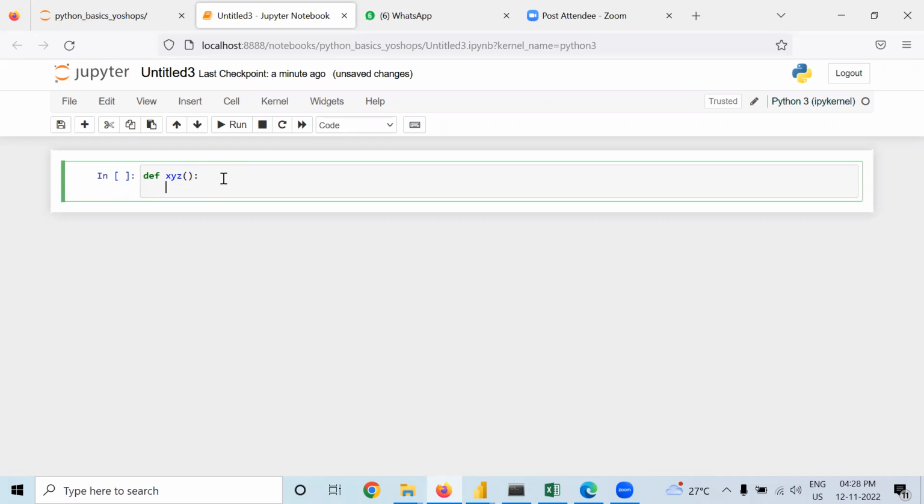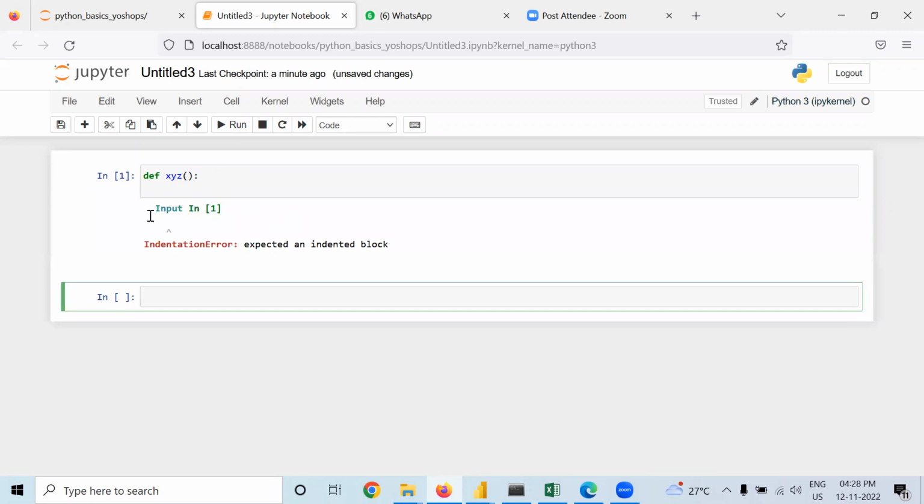Then press enter, and since a colon is there, a tab space will occur in the next line. When you run it, you will get an error because nothing is there in the function. Never leave any function content empty.